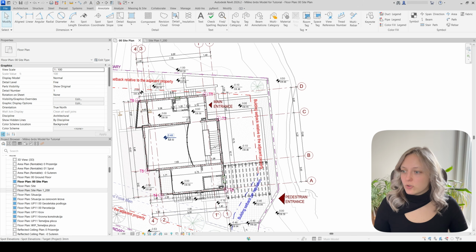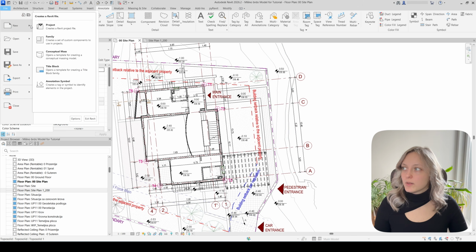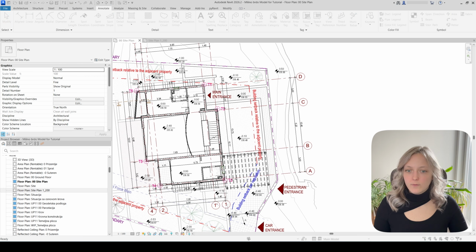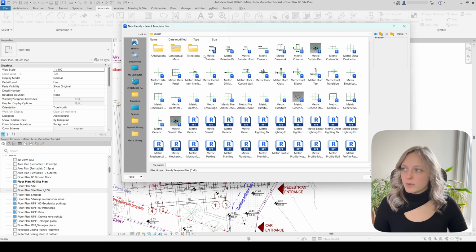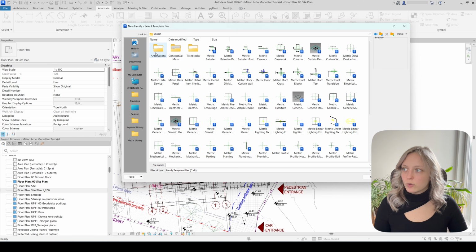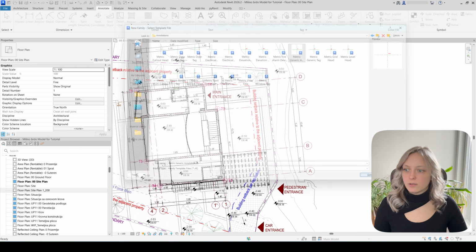Next we have these generic annotation entrances and I'm going to create a new family. I'm going to go to File, New Family. I'm just going to navigate to the metric family templates and I'm going to use the annotation families. I find the metric generic annotations.